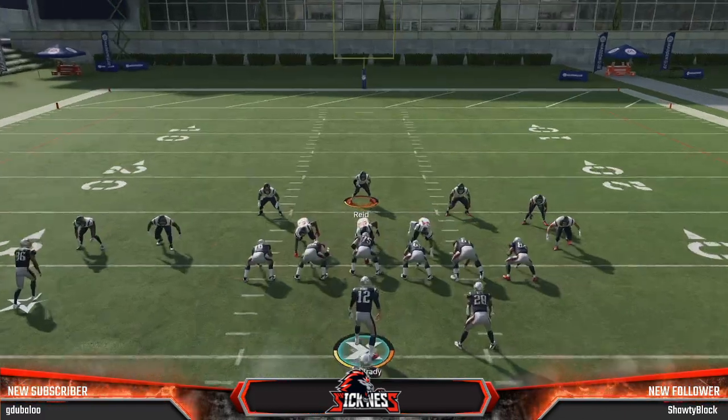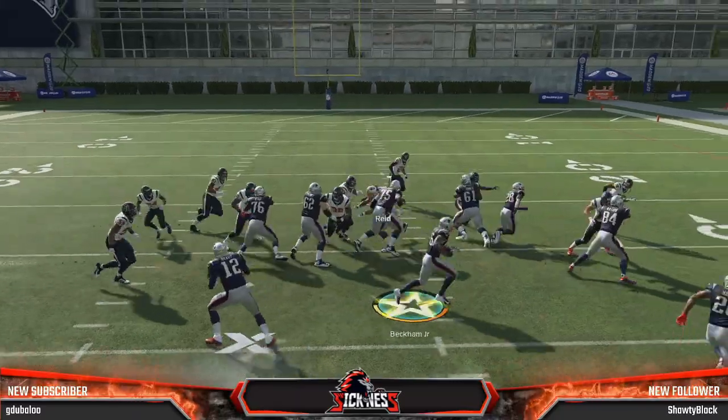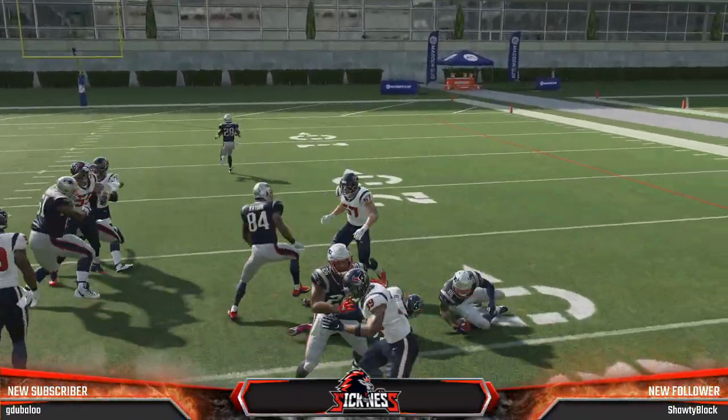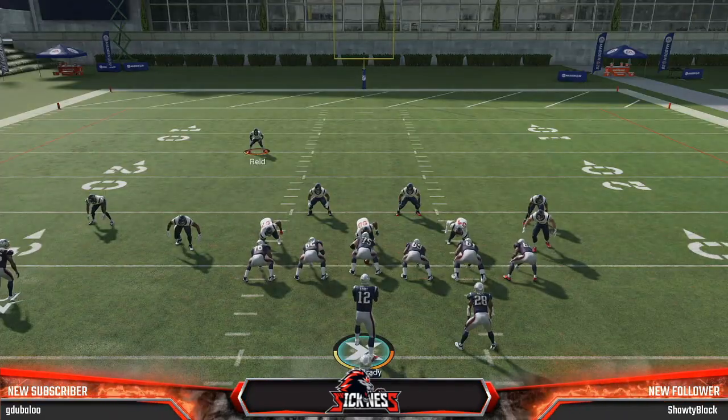And you'll see that, like I said, if your opponent takes one wrong step against the run in this offense, it can be a touchdown. It can be a crib shot. There, played it perfectly, right?